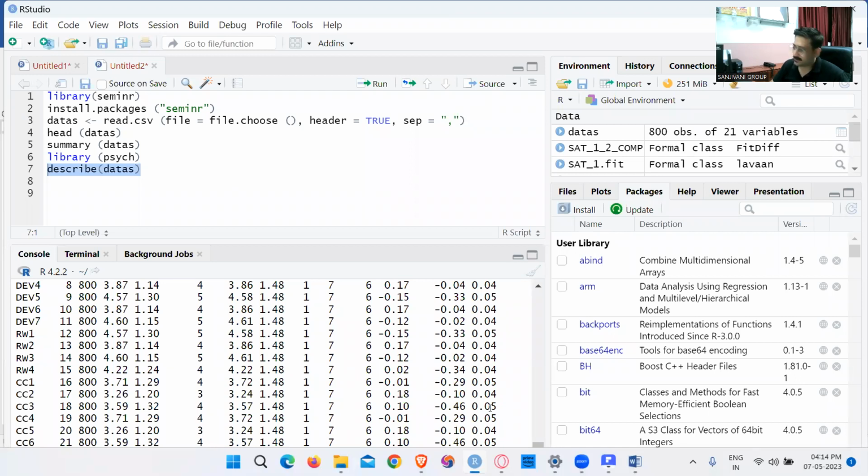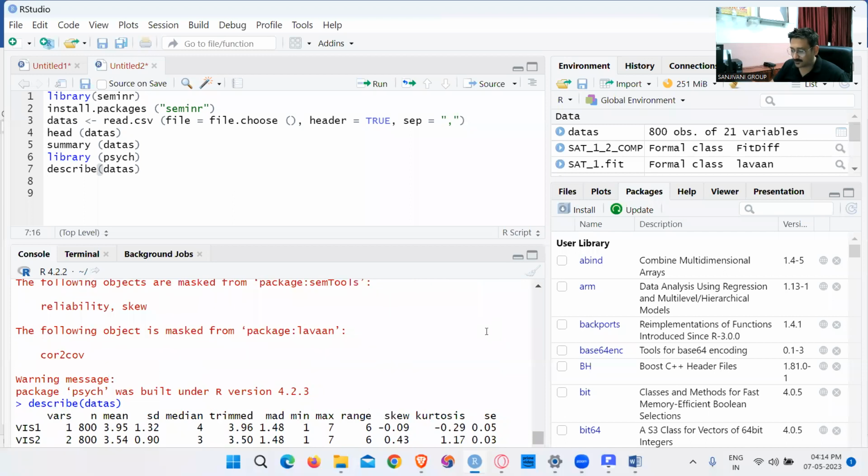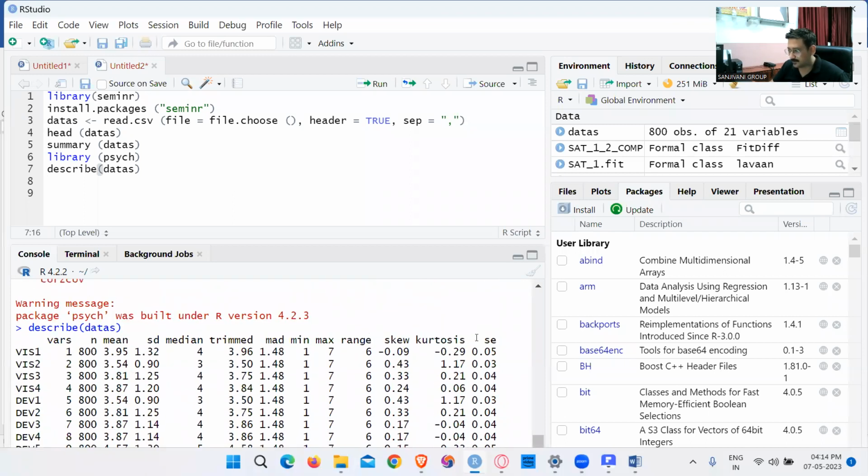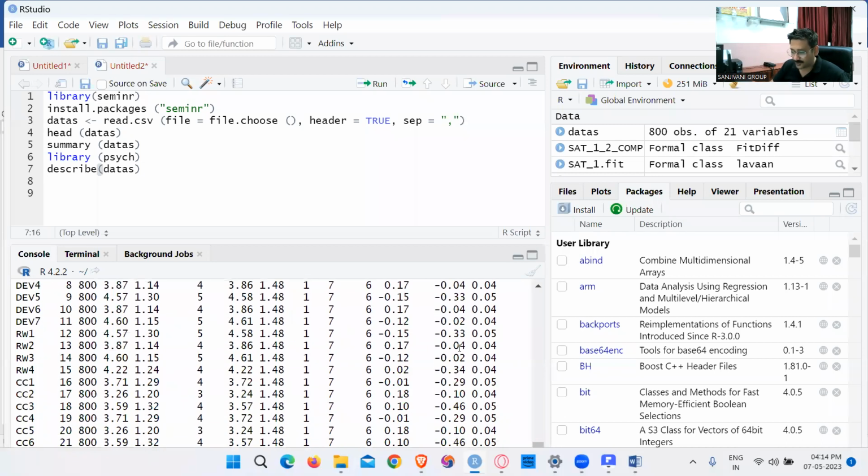You can use CB-SEM also, using AMOS, but maybe because of practice, or because of certain theory development or other related assumptions that Kanan sir taught us yesterday, we have to use PLS. Otherwise, skewness and kurtosis are within the range of plus or minus 2, so the data distribution is approximately normal. We cannot say normal; we can always say approximately normal.